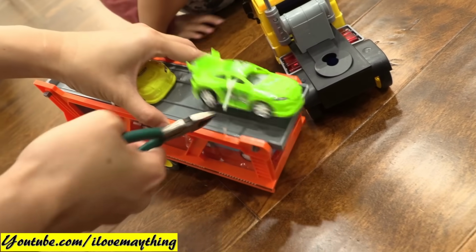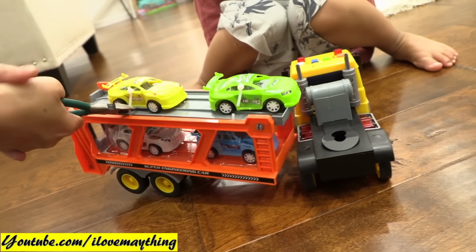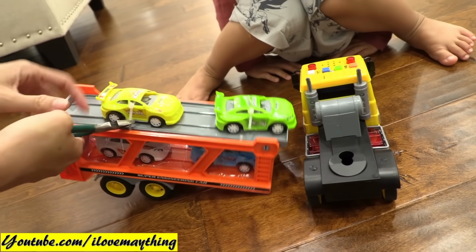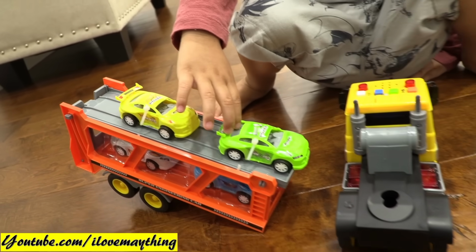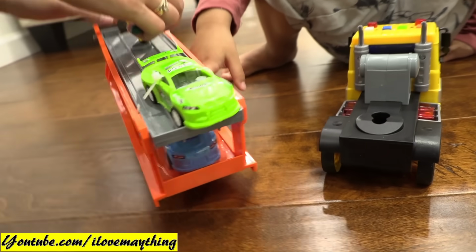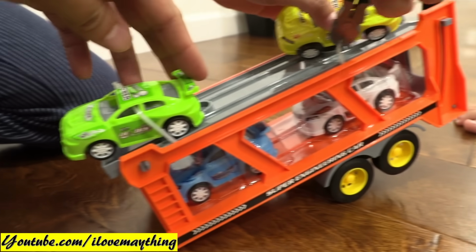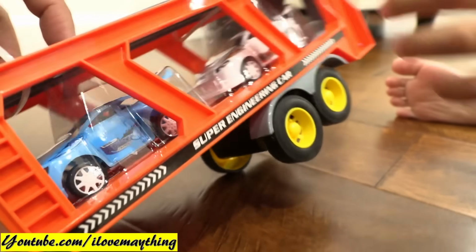Okay. Nice. Wow. Sports cars, Maxlin. What are the colors? Where is yellow? There you go. Where is green? There you go. Green. Where is blue? Blue. There you go, yep, blue, and then white, green, yellow, blue, and white.